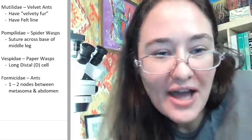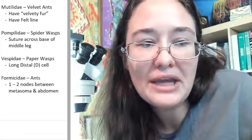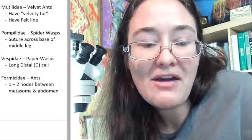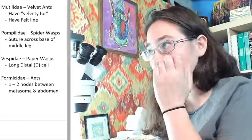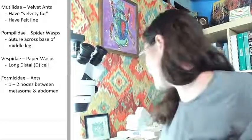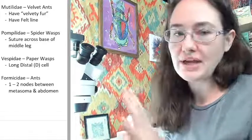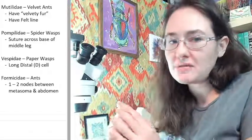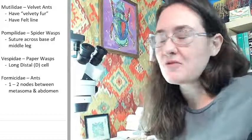Cool. So, I have a question. How do you resemble, or tell apart, the queen and the male ant? How do you determine the queen and the male ant? All ants are going to have those nodes, right, to separate them from everybody else. But if you're trying to determine a male from a female ant, or a queen ant from the rest of the colony?